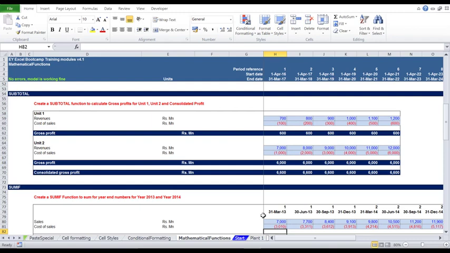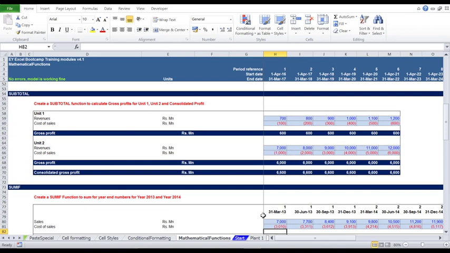But what if we could hide the rows that we didn't want to sum and still be able to use a function that would not compute the totals of the hidden rows? Because if you use sum, it will simply add up all the items in the list, whether hidden or not.